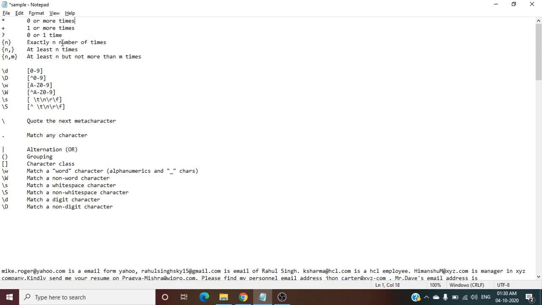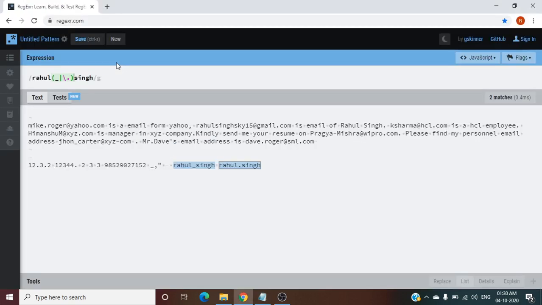Now {n} is exactly n number of times. {n,} is at least n times. So it will match at least n times. Now we have {n,m}, at least n but not more than m times. So I will explain each and everything with examples so that it will be clear for you. Okay, so let's move on with the example.